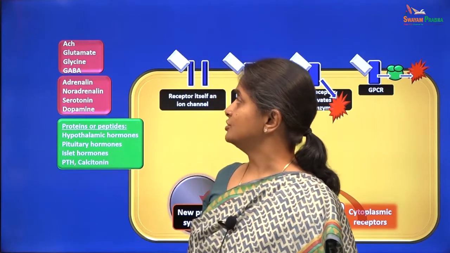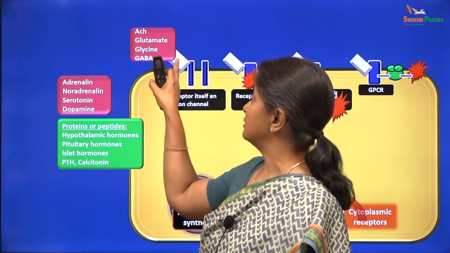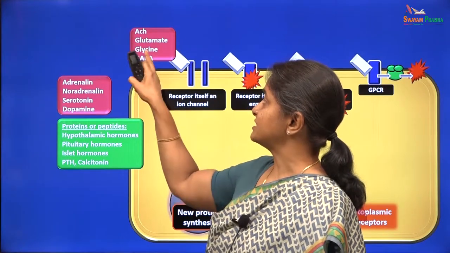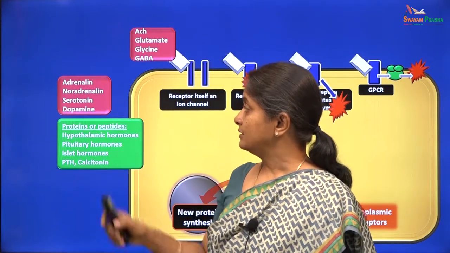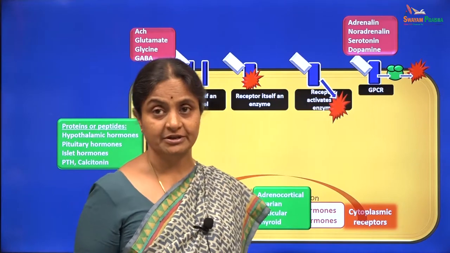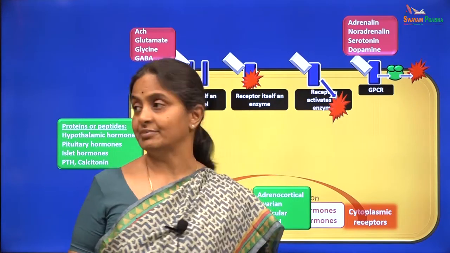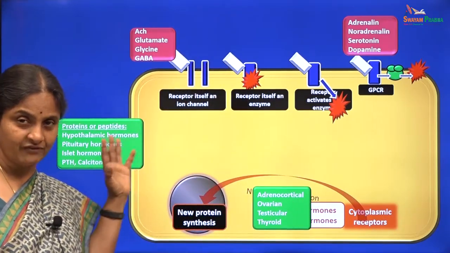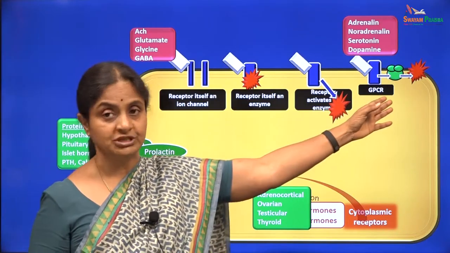Now, these neurotransmitters, they have ionotropic receptors. Nicotinic acetylcholine receptors, which are ion channels themselves, AMPA and NMDA glutamate receptors, glycine receptors, and GABA receptors are ion channels themselves. The catecholamines, serotonin, and dopamine act through G protein coupled receptors, and there are many examples of G protein coupled pathways involving adrenaline, if you remember. When we come to the protein and peptide hormones, we'll take four of them away from the list. Once we make these exclusions, the rest of them will all act through G protein coupled receptors.